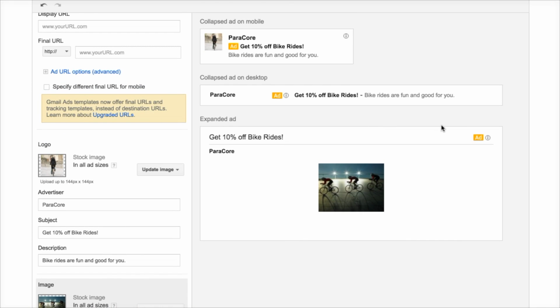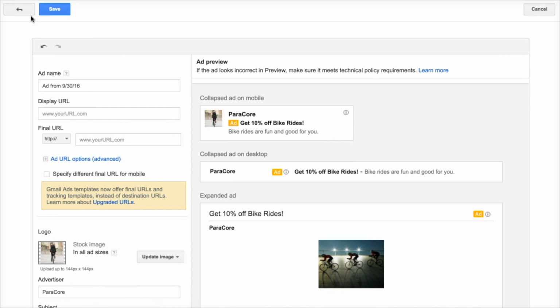So this is then the image that someone's going to see when they click this ad. So at the top of their Gmail inbox, they're going to see this ad on a desktop, this ad on a mobile. The mobile ad is actually much more prominent and noticeable than the desktop ad. When they click it, it's then going to expand into this larger format, and you're just going to see an image in this case because we just did the image.